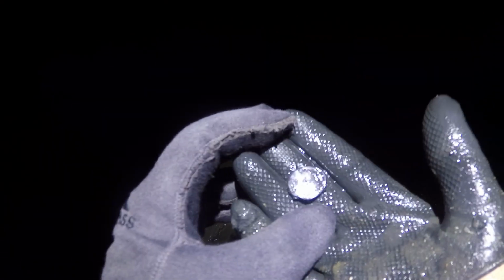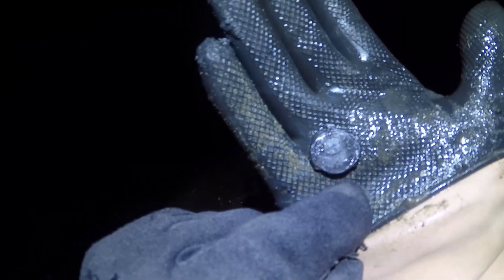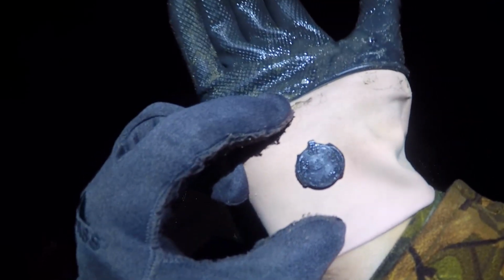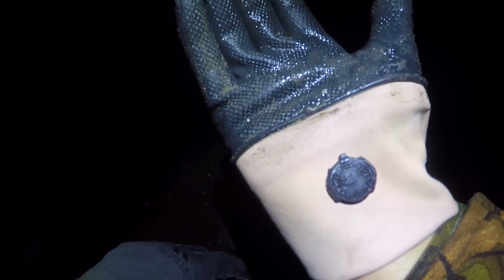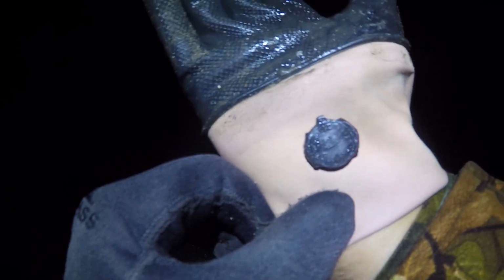Right, this is another really horrible scratchy signal. And that, I believe, is lead. Yeah, it's got to be lead. It looks like a bag seal or something like that, but it's got something on it. That's quite interesting. I don't know if that is lead actually. It doesn't look like lead. It definitely looks like it's got writing on it. It actually looks like a pre-decimal halfpenny shape on the front, but I don't think that can be. Let's put it on there. Don't know. That's quite interesting, but that was a really scratchy, horrible signal. 19 out of the sand. It's clear as you like. So I don't know what's going on with the settings there, but I'll have to have a mess around as I do. There you go, one of them.